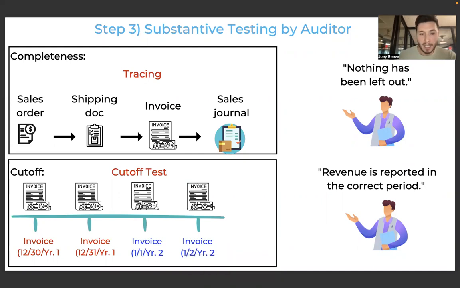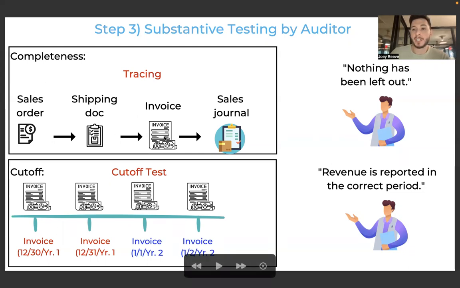People, human error. So we're going to be tracing from the sales order form to the shipping document to the invoice. And we're saying, okay, cool, that all checks out. Was it properly reported in the sales journal? Yes, it was. Okay, so this is ultimately the report that we are using to create the income statement. So this can be thought of as the final report. These 3 documents can be thought of as the source documentation.